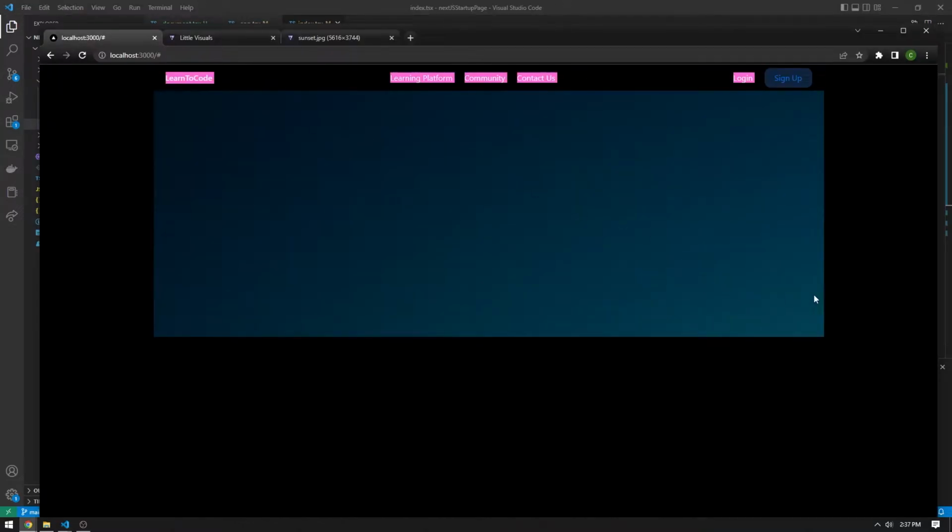Amazing, so we have this Jumbotron here. It has that really cool sunset background. And because these two elements are in the same container, they're lined up perfectly on the sides, which is super cool. All right, let's get to work on creating those text elements that we want in the middle of our Jumbotron.